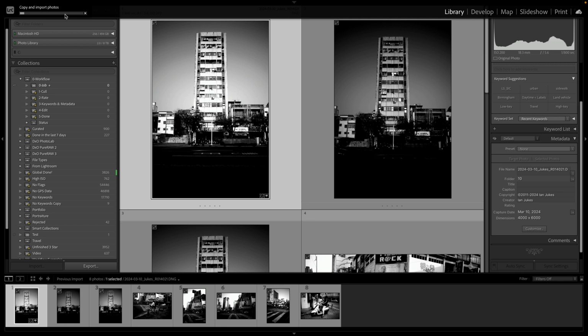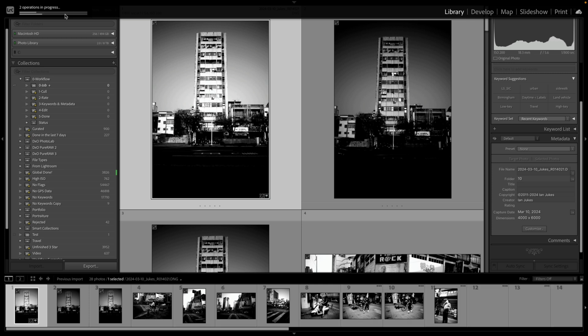I hope you guys have actually attempted to use this workflow, because it will dramatically improve things for you. One of the things I used to struggle with processing was consistency. Often when you come back from a shoot, you're tired and you tend to just skim through the photos and choose the best ones to work on, and I think that's a bit hit and miss. It's better to have a structure to the workflow.